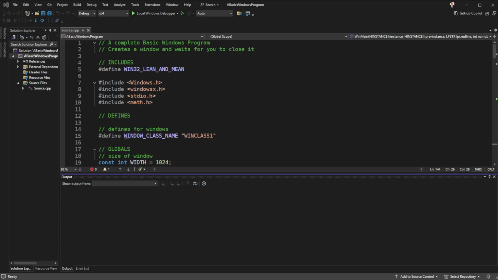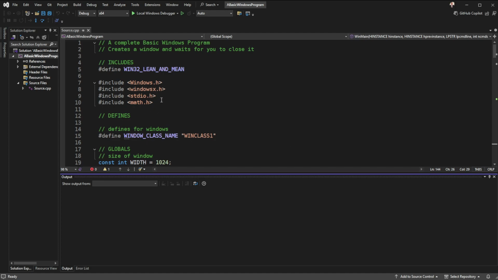Okay. What we're looking at is Visual Studio 2022. And the project I have open here is just a simple Win32 application.